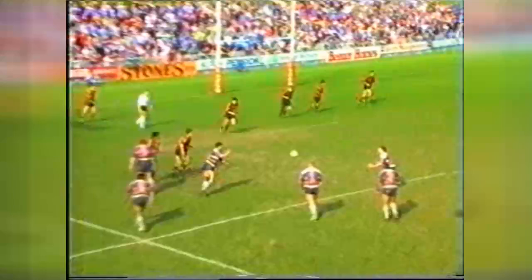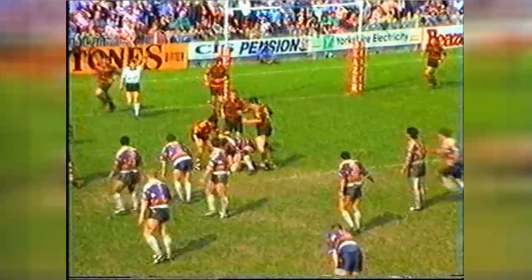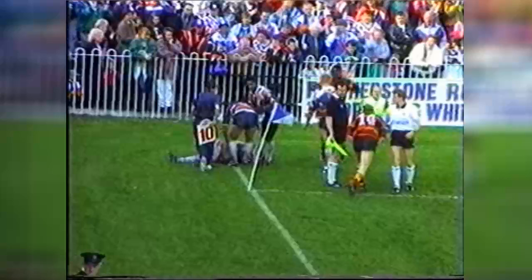So it's Mark Wilson. Mark Wilson now there to Brett Dawn, to Ian Smales, to Martin Pearson. And this time the move paid off. And they're all round Martin Pearson. But it was Brett Dawn, Ian Smales, and finally Martin Pearson. That by Paul Newell. Good passing that by Francis Maloney.